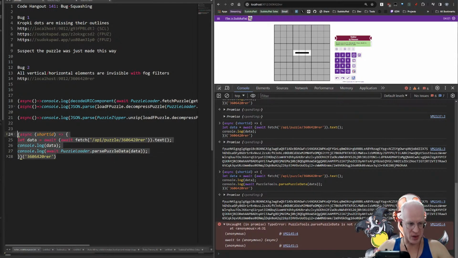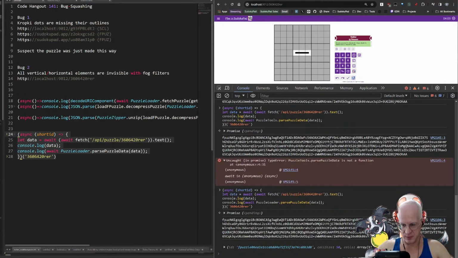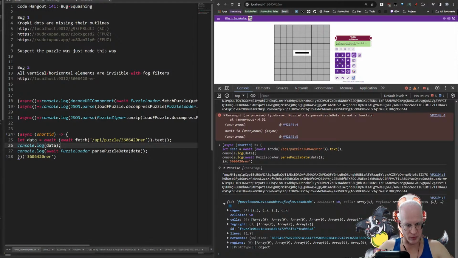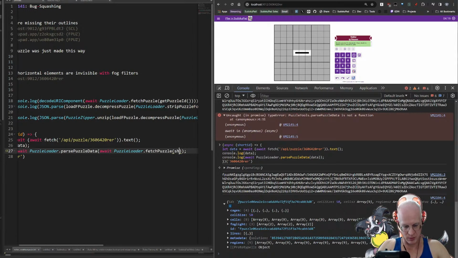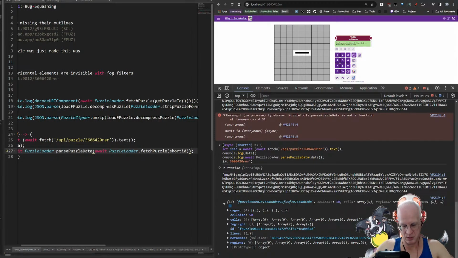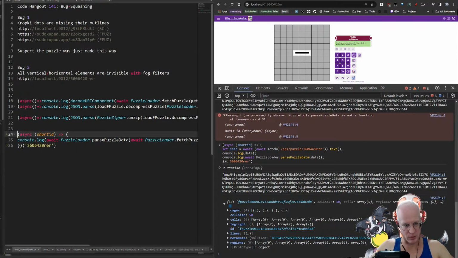It also has a fetch that takes care of the other stuff for you and will decode it. We can replace this fetch with puzzle loader dot fetch puzzle. Let me double check. Yep. We can do await puzzle loader fetch puzzle, and we'll just do short ID here. Boom. And then we don't need that.